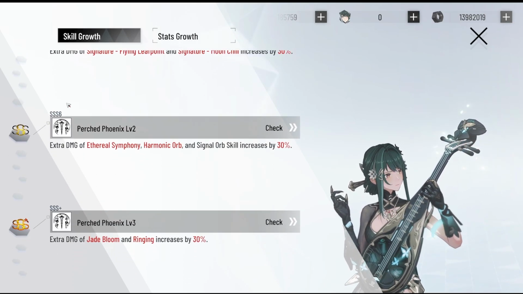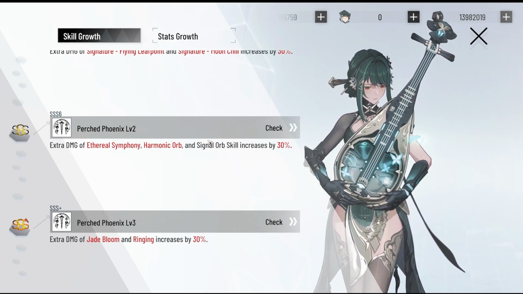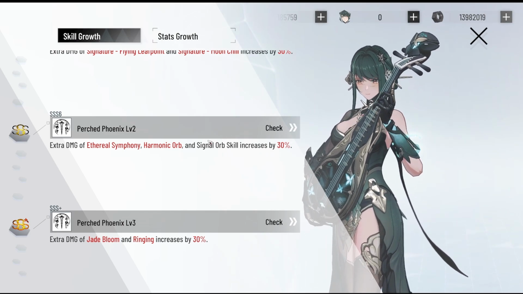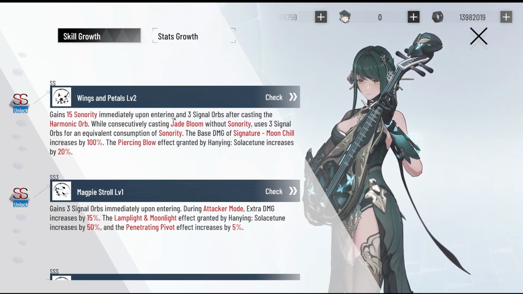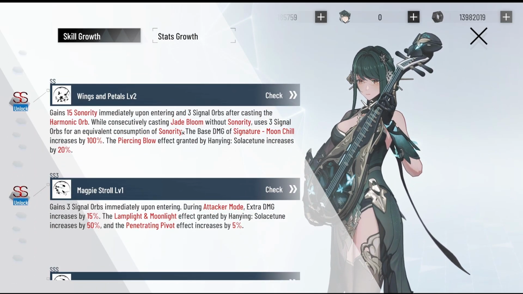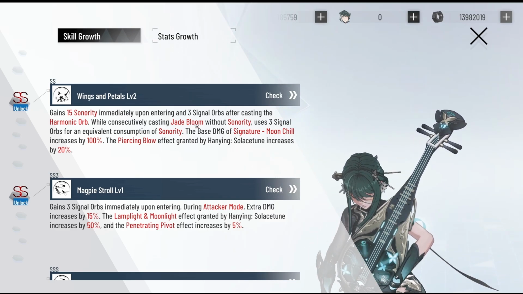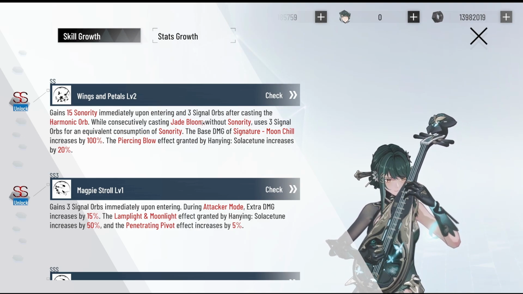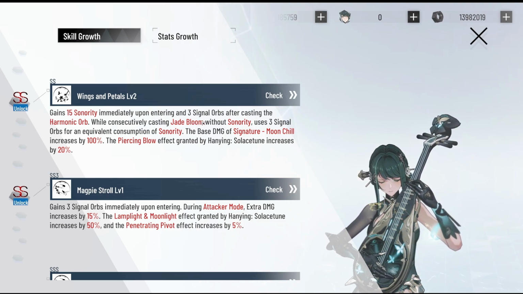Triple S3, 6, and Triple S Plus, of course, the usual stuff. Increase damage, increase the core passive damage, increase the ult damage. Pretty straightforward. As for the recommendation, bare minimum should be double S. You will want to get her double S to run her standard kit and have her rotation feel good and not overly clunky.